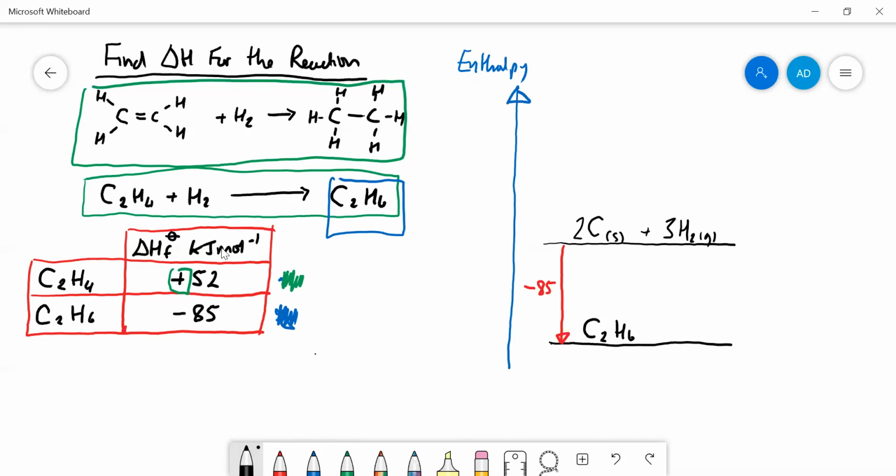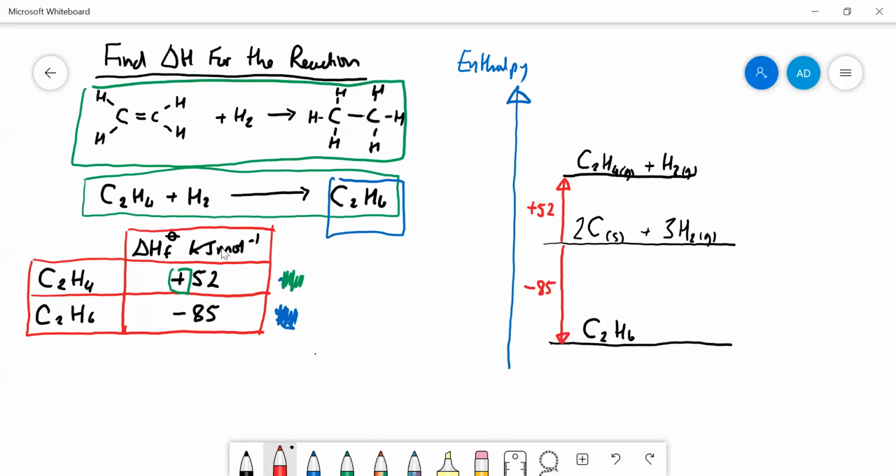So that means the arrow here is going to have to go up. I'm going to draw it roughly to scale. So I'm going to put ethene here, C2H4 gas. And what's happened to the other hydrogen? Well, nothing. So we just write that down as H2. We haven't done anything to that. And here, it's endothermic, so the arrow is going up. So what value am I going to put on that? It's plus 52.